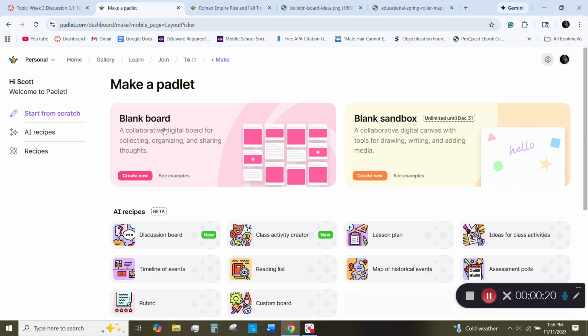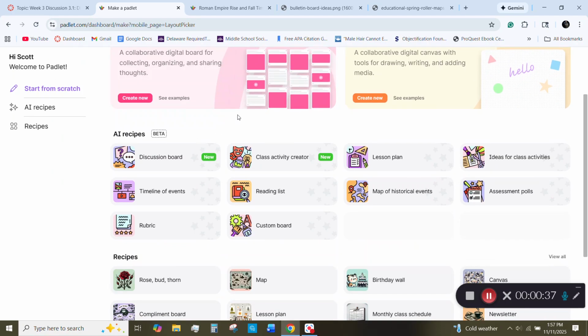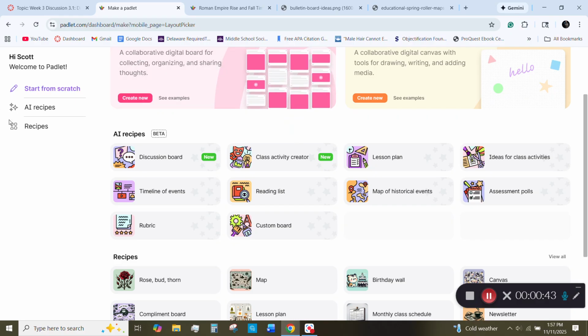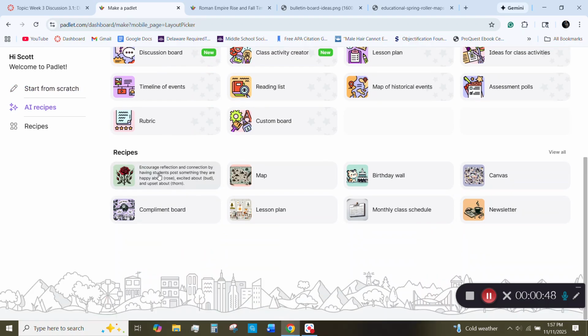Padlet was originally founded in 2008, known as the company's Wallwisher, by its creator and CEO, Nitesh Goliath. Since then, he and his team have been evolving it since 2012 into its current version, which uses AI to help create digital bulletin boards and reduce the paper and pencils. Padlet works by providing you with the tools and resources and templates to help create online bulletin boards for your class. There are many possibilities that you can create using Padlet, from discussion board posts to classroom warm-ups like Rose, Bud, Thorn and many more.